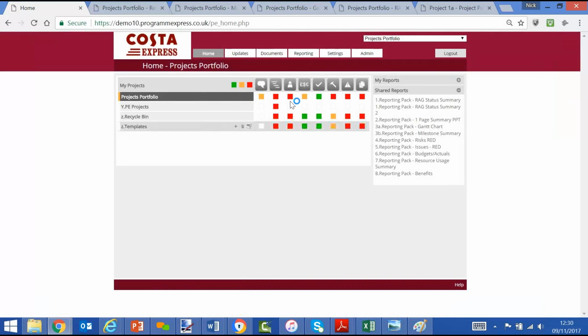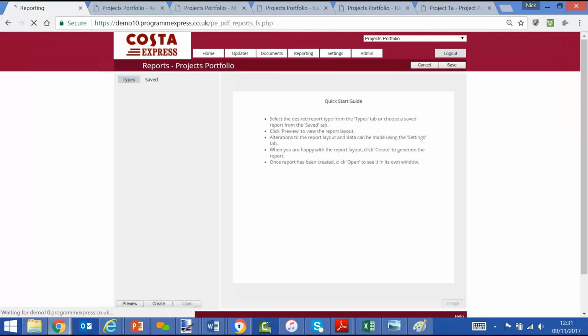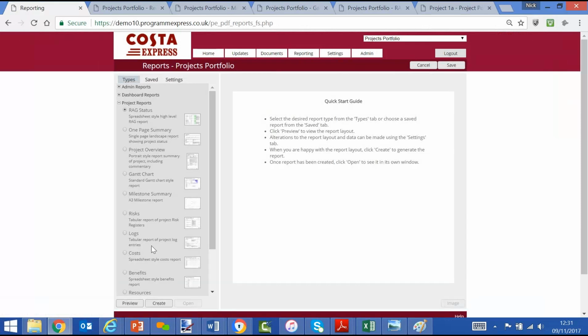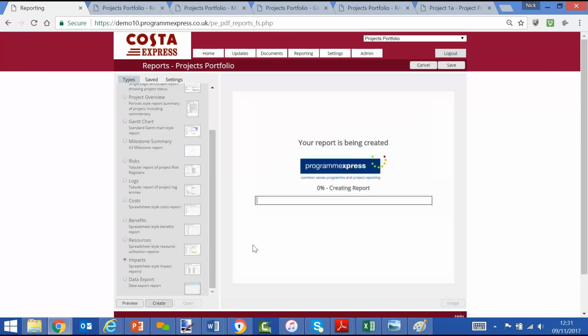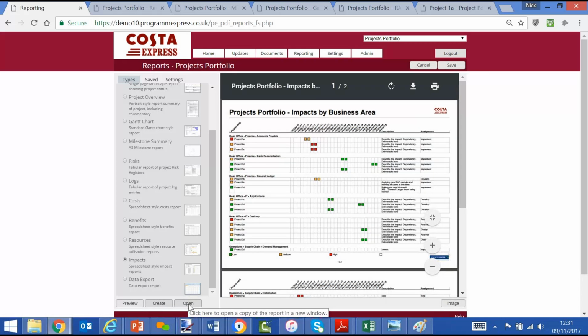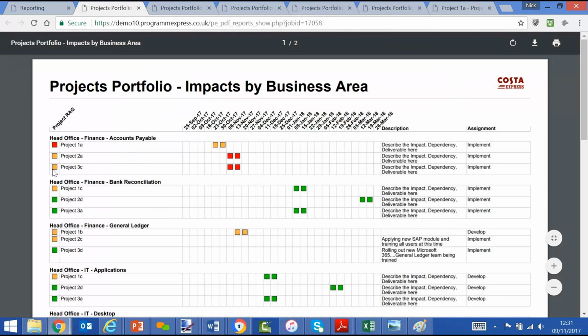And one more example, I'm now going to go into the reporting screen. And when you save reports, they appear on the home screen. I'm going to show you one more report, which is what we call our impacts report. This is slightly different from a change management perspective. And what it shows is a report not by project, but by business process, which are configurable.